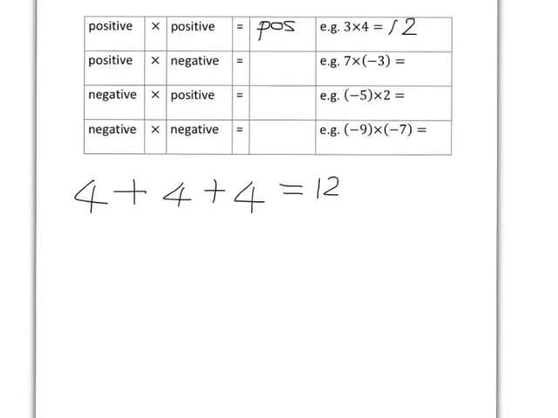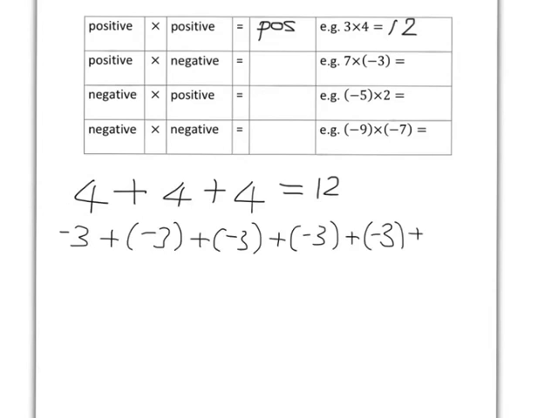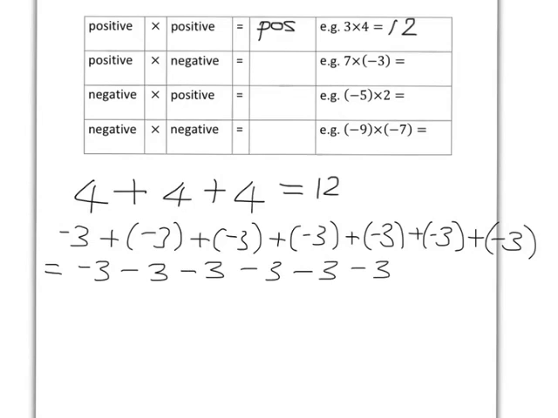The next one's a bit different. It's a positive and you're multiplying it by a negative. But the meaning of the multiplication has to be the same. So in other words, what this is, you've got 7 lots of -3. In other words, you've got 1, 2, 3, 4, 5, 6, 7 lots of -3. Now, you've been doing your addition and subtraction of negative numbers, so you know immediately that adding a negative is just the same as subtracting. So what you've got here is exactly the same as this.